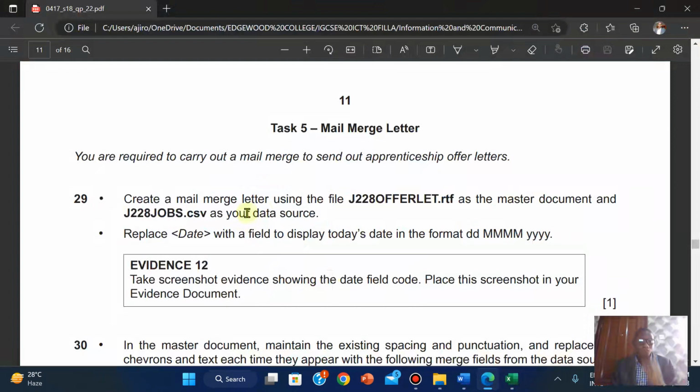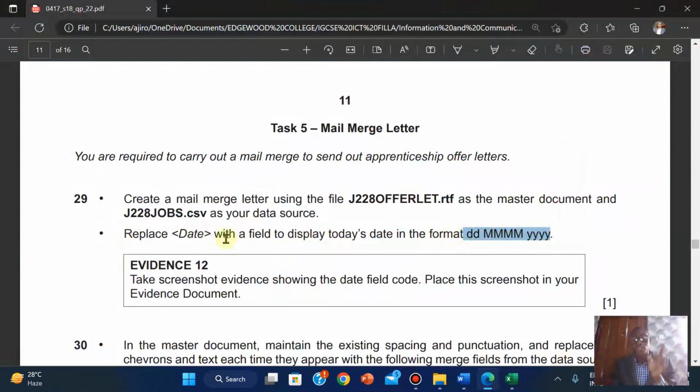So we're going to go back, and they said replace the date with a field to display today's date in the format. Now, note this. This is the format that you're going to look for. Two dates. Obviously, sometimes it can be just one date. It's the same thing as two. We have the 4M. That is you're looking at the full February, full March. Then you're looking at 2019, or you're looking at 2018, as the case may be. If it's 3M, obviously you're looking at just JAN. But if it's full, you're looking at the full January. So with this understanding, let's do that.